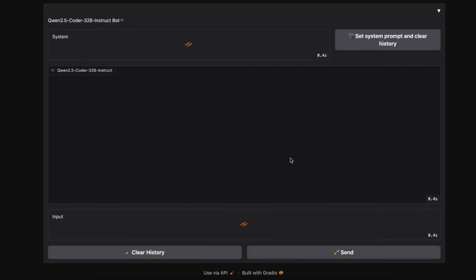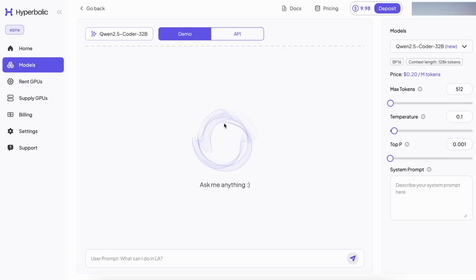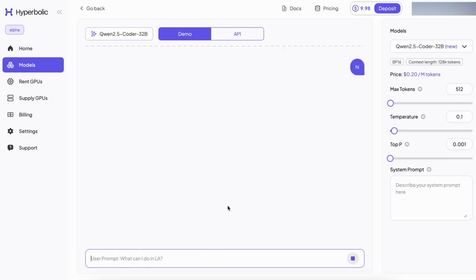But I won't be testing it in a retro style with questions, because that's not a good enough benchmark for a coding-specific model. Instead, I'll be using it with Hyperbolic, because it seems they have updated the new model there, and have a $10 free credit that we can use for testing. It costs 20 cents for about 1 million tokens input and output as well, which is just amazing. So, let's get started and check it out with both Cline and Aider.